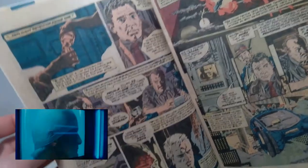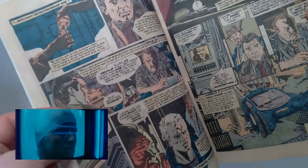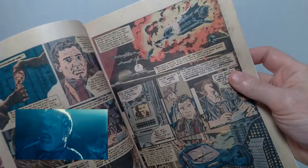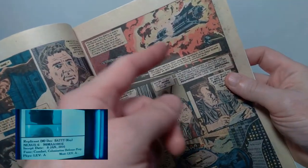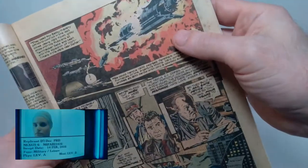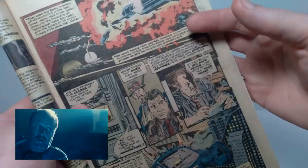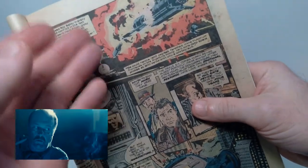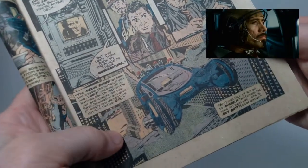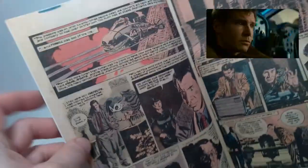I'm wondering if maybe they might have been going off of storyboards in terms of the various camera angles. Bryant is explaining the problem — that there were these replicants who had gotten loose — and it actually depicts what they had done. That's pretty cool because this is obviously not in the movie, but it's cool to see a frame that depicts what Roy Batty and his followers were up to. We're back in the car flying through the city — again, fantastic artwork in this issue.